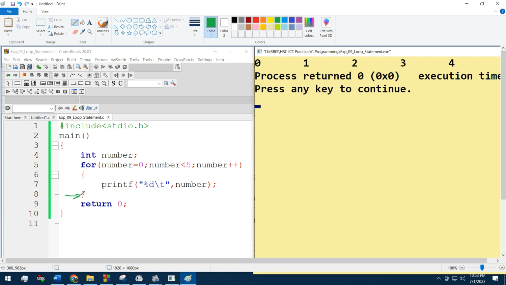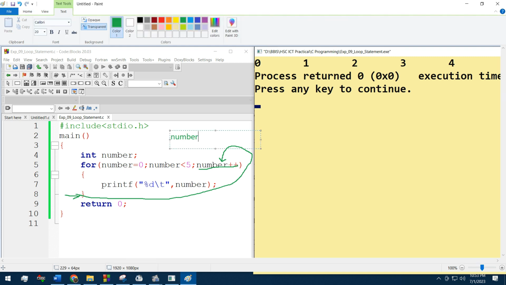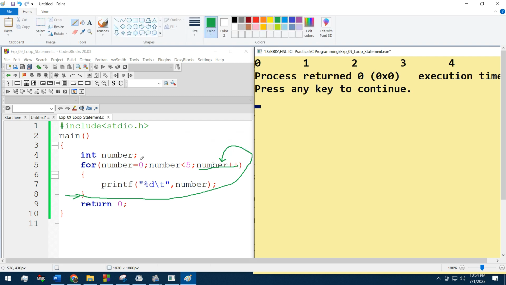Now it will again go to this increment or decrement operator. number++, that means number equals number plus 1. Now the value of the number is 0, that means 0 plus 1 is 1. The value of number is 1.